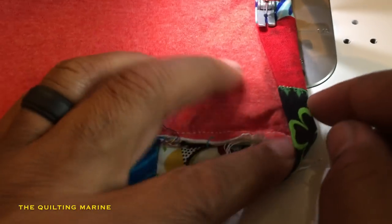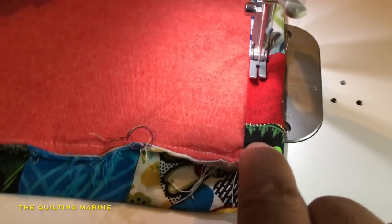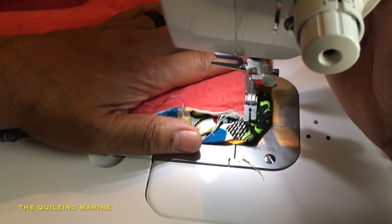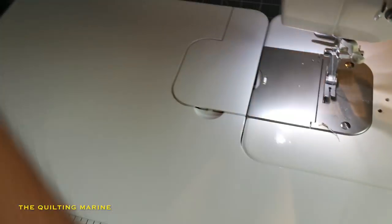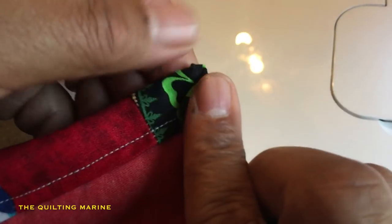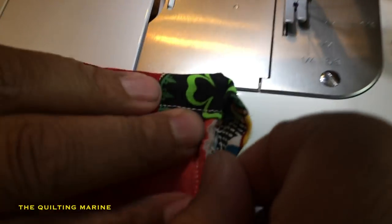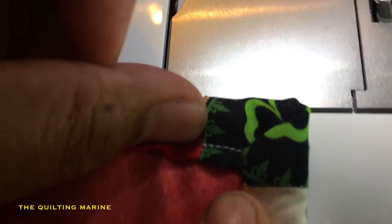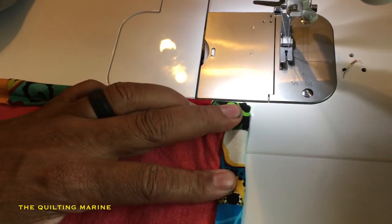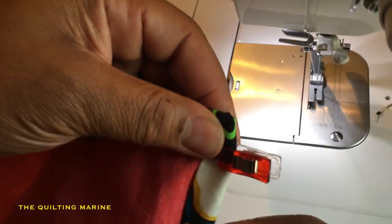Those are just our dogs playing. Remember how we do corners on the back side — we roll over the corner and come straight down this line, then backstitch and cut our line. See how we went straight off? Now we just fold over and start from here. We're doing that 45-degree — see the 45 right there? That's all we're doing. Don't let it intimidate you; if it does, send me an email and we'll get through it together.